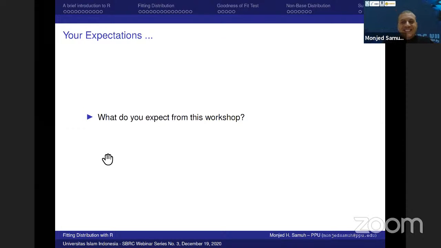Okay, after this workshop, we determine the distribution for the data at hand by using R. Great.